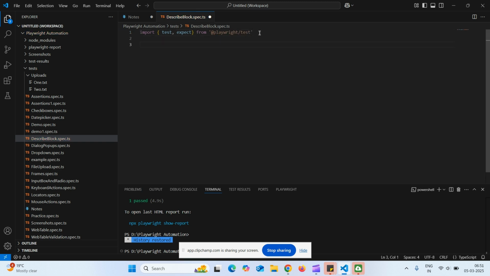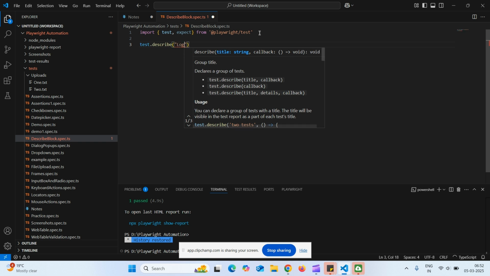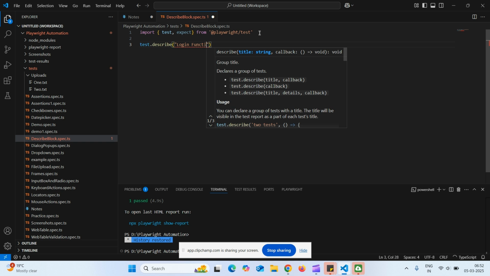Now first we will create a describe block. How to create it? test dot describe, and within single or double quotes enter the describe block name. I will say login functionality.